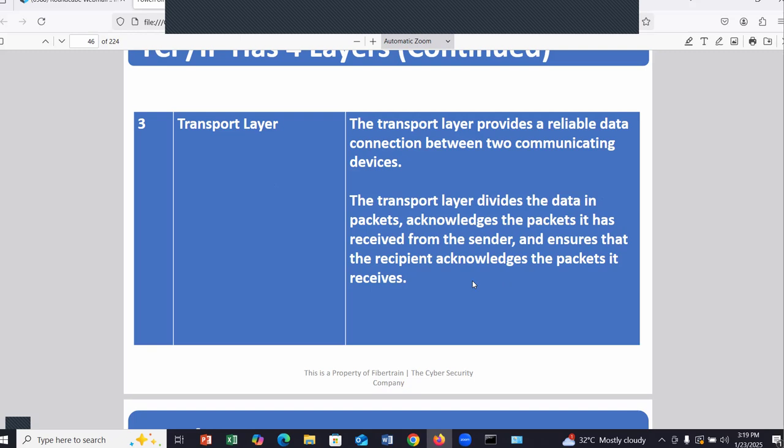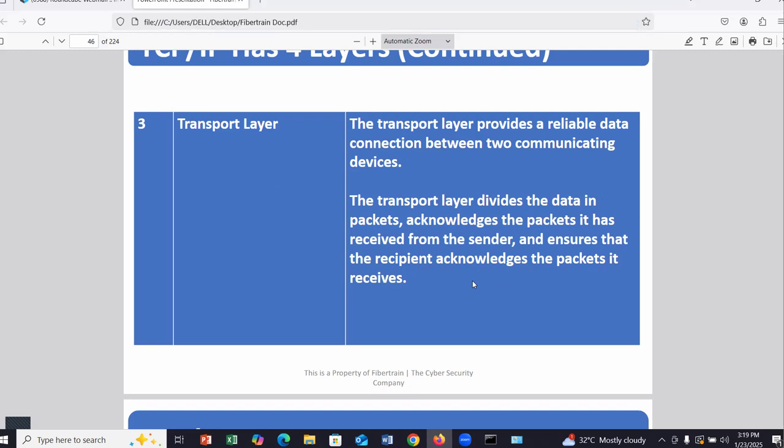If device A is sending a file of 5 gig to device B, the transport layer will be the one to divide that 5 gig into smaller packets, and when the smaller packets get to device B, the transport layer will still be the one to acknowledge that device B got exactly that particular 5 gig.